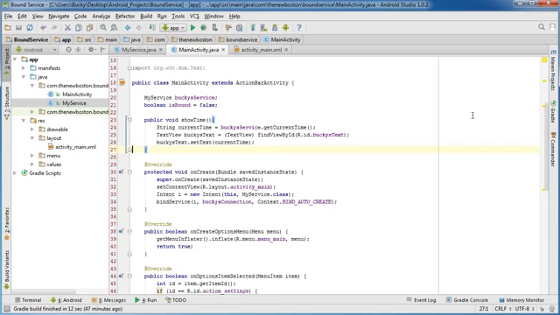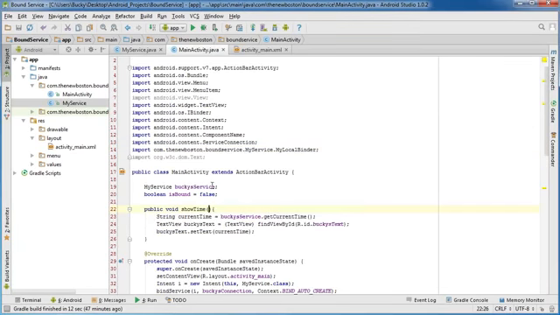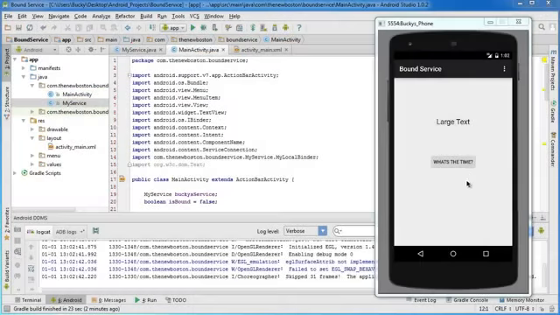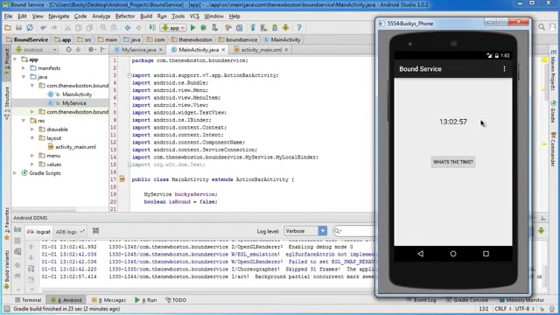Pretty sweet. So there we go. Actually, I forgot to pass my views along there. Alright, so hopefully, cross your fingers, I'm going to click this and check it out. It is now connecting or binding to the service, which is returning the time and displaying it on the screen. Whenever I click it, it calls it again. Remember, this ends in 6 seconds. Click it again, 11. Pretty stinking awesome.